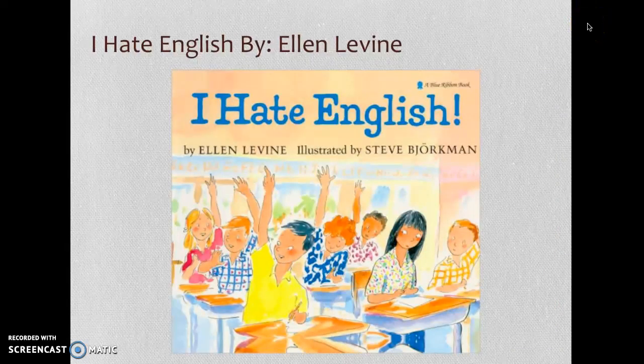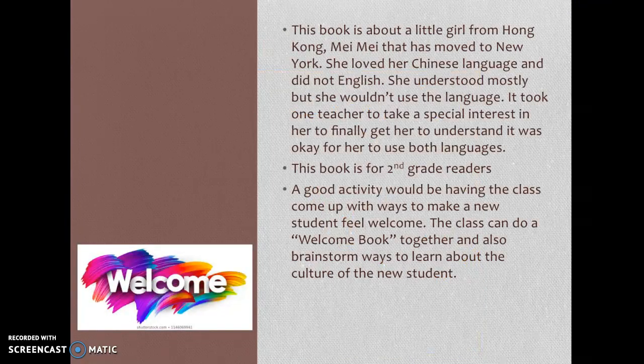The second story that I chose was I Hate English by Ellen Levine. This is a really good story about a little girl, and her name is May May. And May May does not like the English language. She loves her Chinese language. She has moved from Hong Kong to China. I'm sorry, from Hong Kong to New York, and she really loves her Chinese language, even written.